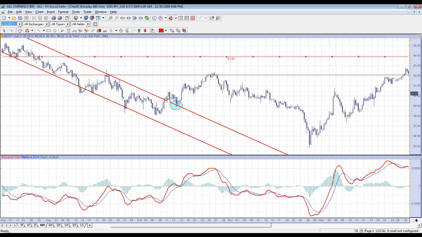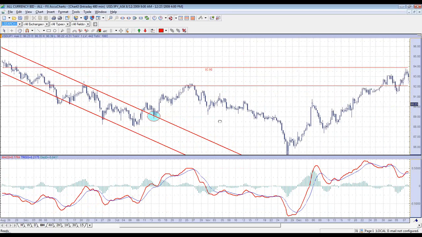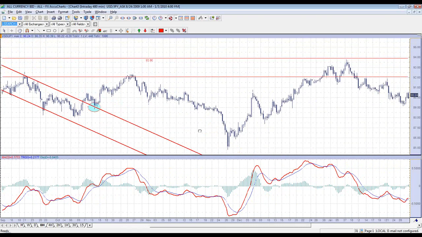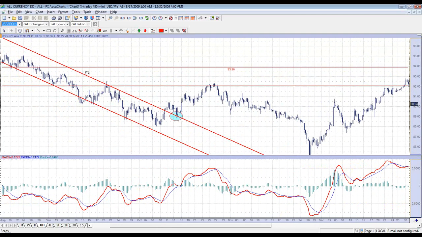Also, once we break out of the channel and we retest the top or the bottom side, in this case the top side, we can capture pips on the move out. A lot of times once the price breaks out of a channel, we will see a lot bigger move than what we see in this case here. But we can see an actual trend reversal. If we used to be in a down channel and we break to the north, we can see a move actually reversing the initial downtrend.